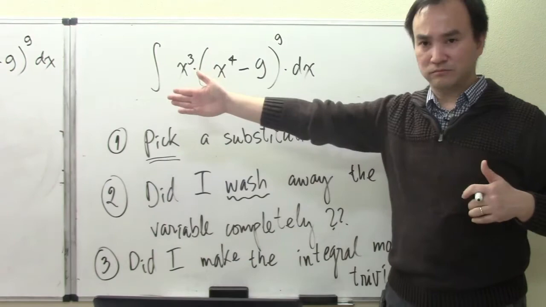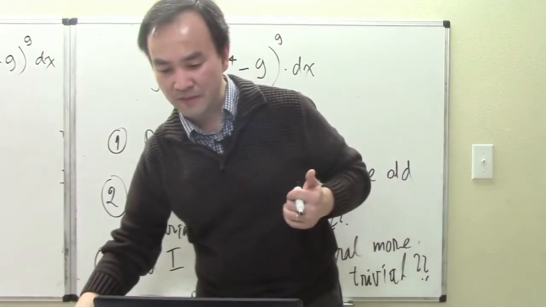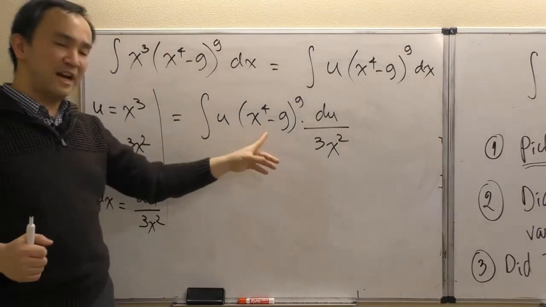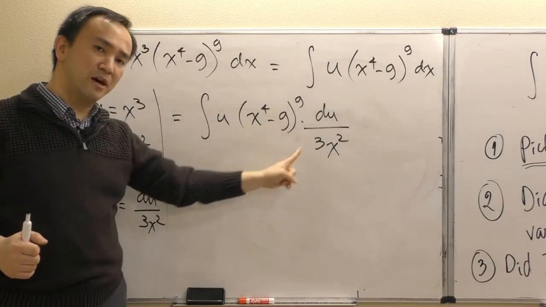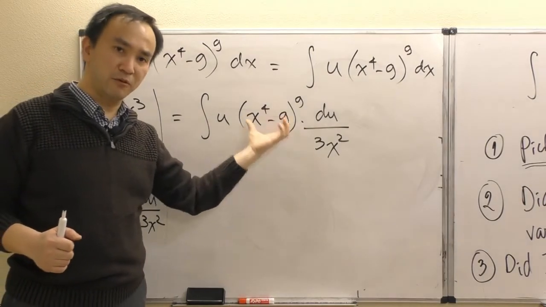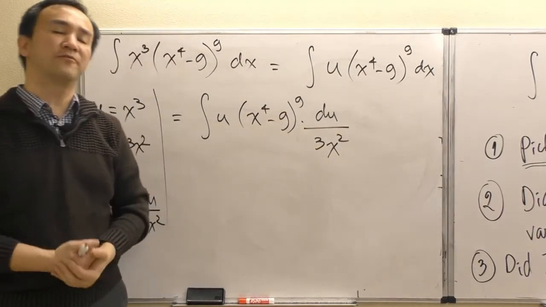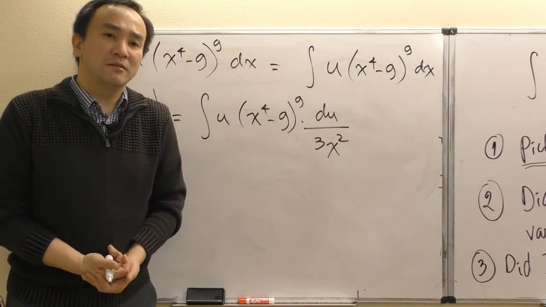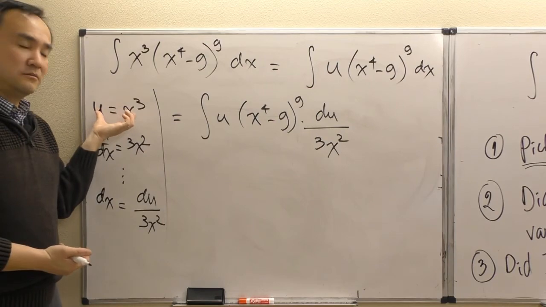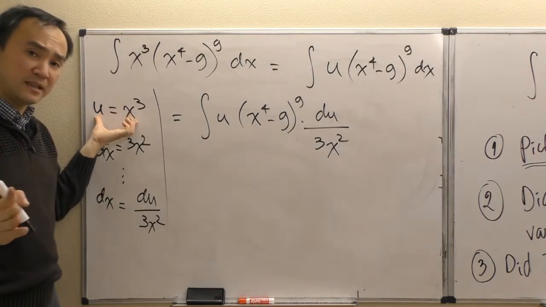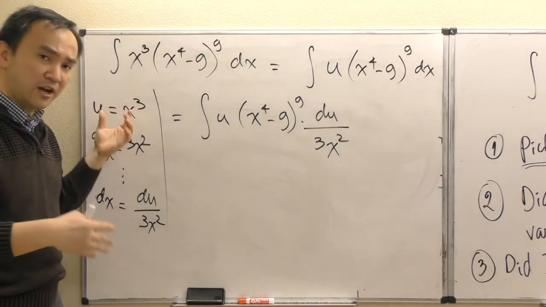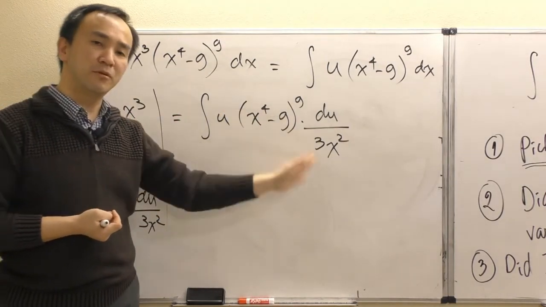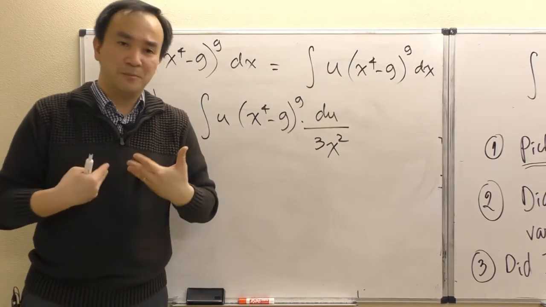Stage 2, did I completely wash away my old variable? So who knows? Anyone viewing this video is highly recommended to follow different paths right here and find out for yourself. Who knows, there are brilliant minds out there who can handle this thing and completely wash away the x variable from this point. I'm not patient enough to go that path. And so that's why it rang a bell for me to not go this path. It's just a path, one of the paths out there. I'm not saying right, I'm not saying wrong. It's just me. It takes me longer to completely wash away the old variable.